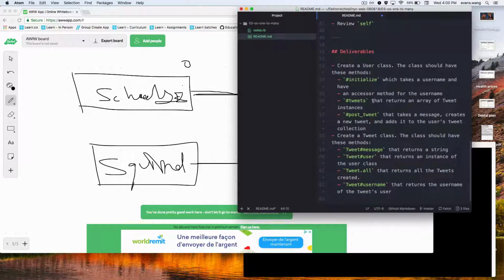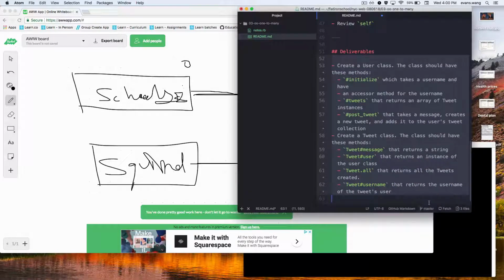So here are your deliverables. For those of you that were worried about the coding assessment, what it's going to look like, and I promised I'd talk about it in tomorrow's lecture, which was yesterday, which is actually today. You guys are smart. It's literally going to look like this: a list of deliverables. Build it. And I told you I'm going to build it from scratch and show you. Let's do that.